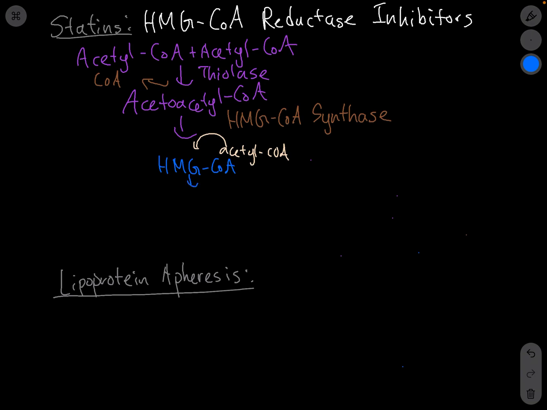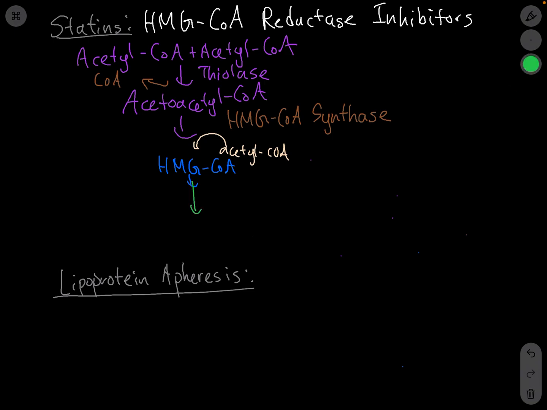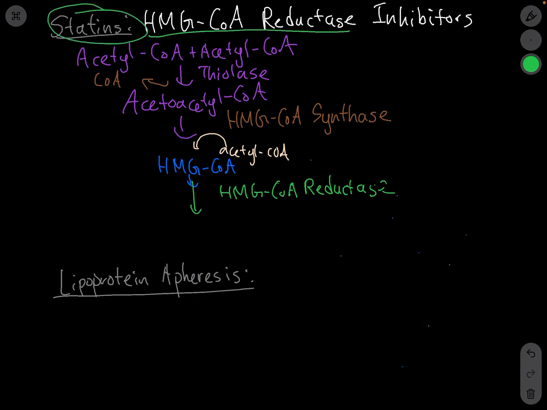And these are like steps to build the cholesterol. This next step is the most important step because this is the most regulated step for the actual cholesterol being produced. In other words, this is the rate limiting step. This is the step that takes the longest and will determine how much cholesterol you actually produce. So the enzyme responsible for this next step is HMG CoA reductase, which we see directly from this statin name.